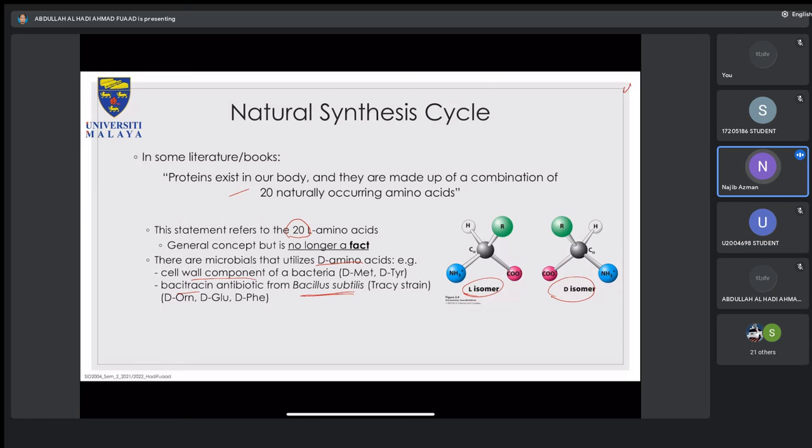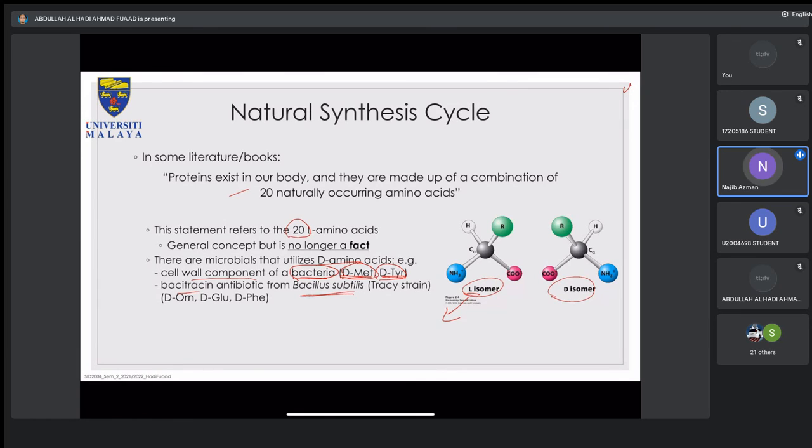I'm sorry, Dr. What was the question again? If you look at the slide, you can see a bacteria uses a D-amino acid. As I mentioned, in humans, all of our proteins are made up of the L-isomer of the amino acids, but bacteria utilize a D-amino acid. Why do you think that is the case? It doesn't matter whether it's right or wrong. It's okay, because it's not in the lecture notes, so don't worry. Try, we only have 2 minutes.